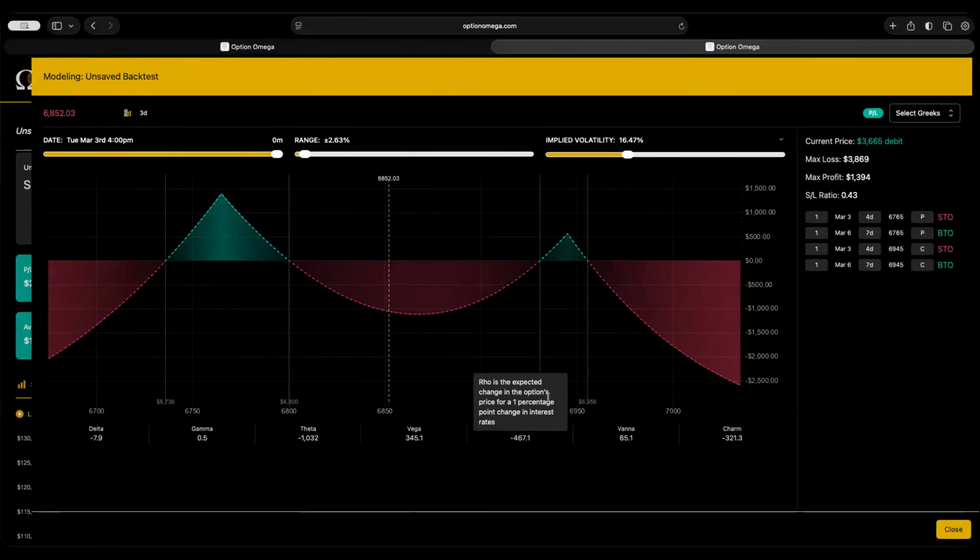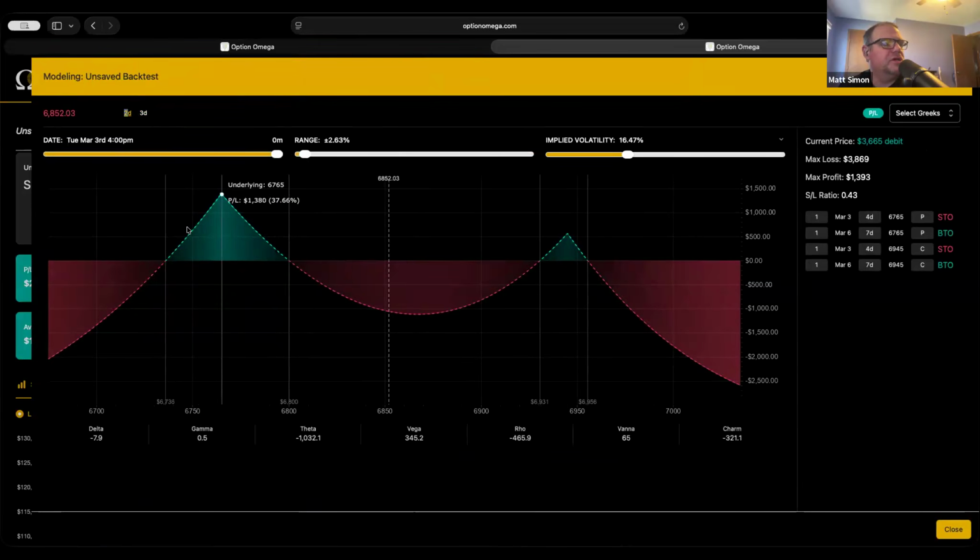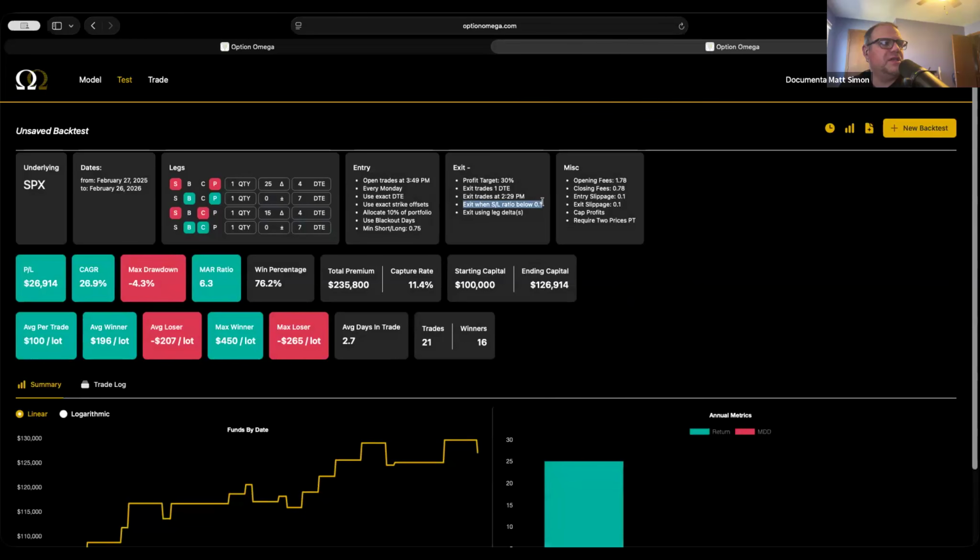So I'm just giving you a quick model here to show the point: when you put on a time spread, what you want is for your short to expire or be near expiry. You want to be in one of these profit tents, right? That's what the short long ratio does. It prevents a sag in the tent in the middle. And then the other thing we have is a leg delta exit.